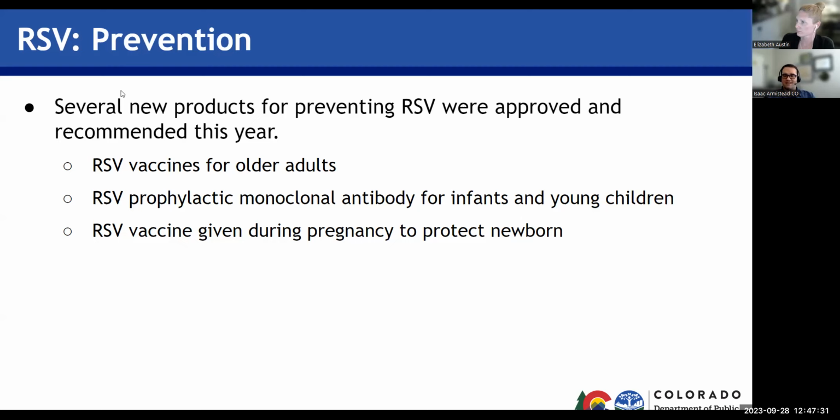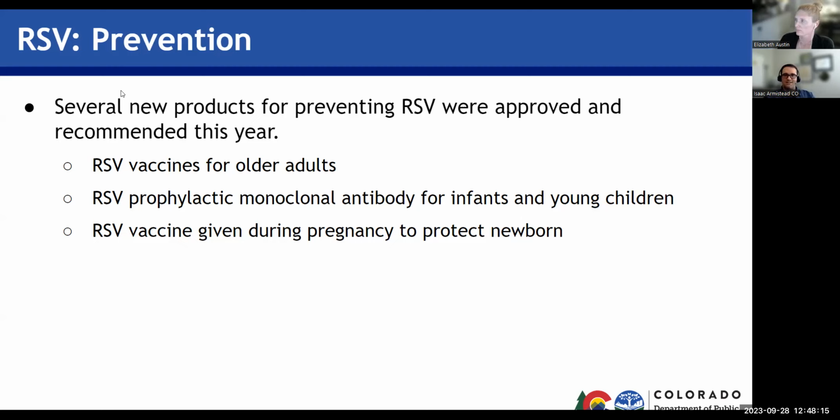These 2 vaccines, either one is recommended depending on what's available. And it should occur in the context of a discussion between the patient and the provider, understanding all the factors at play. But this is really focused on that end of the age spectrum that can see significant morbidity, severe disease from RSV, although it's a bit different than what is seen relative to the younger kids. So that leads into the last 2 bullet points here.